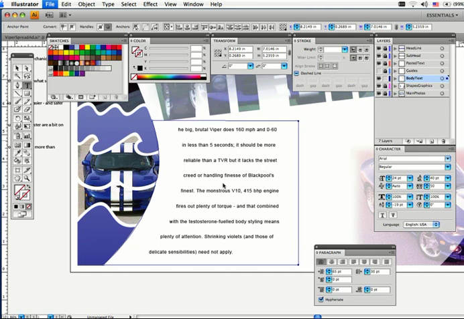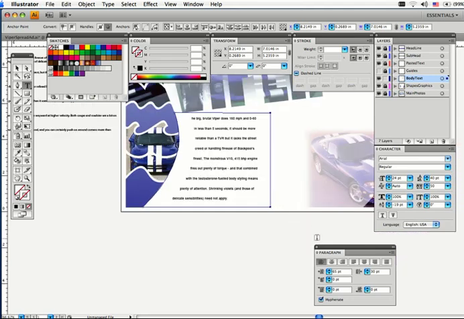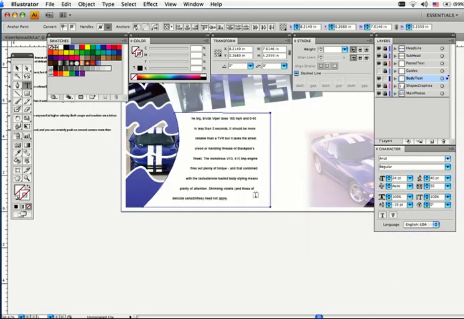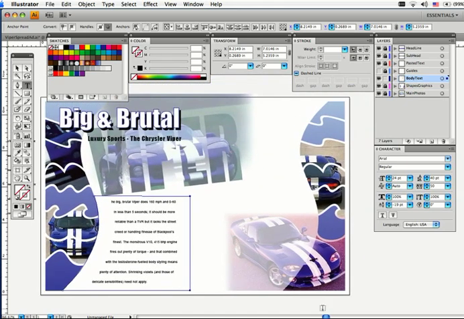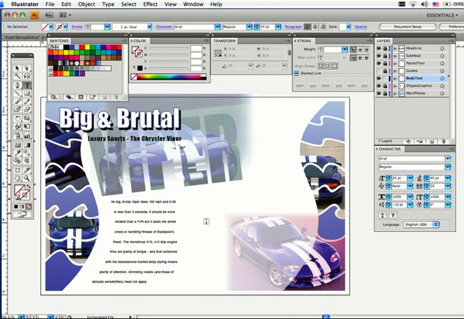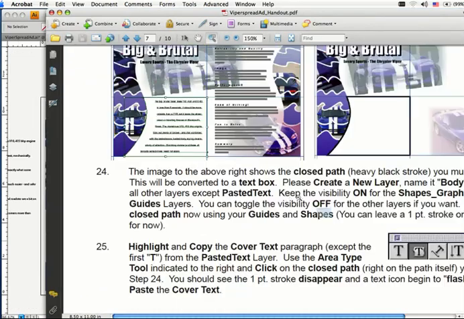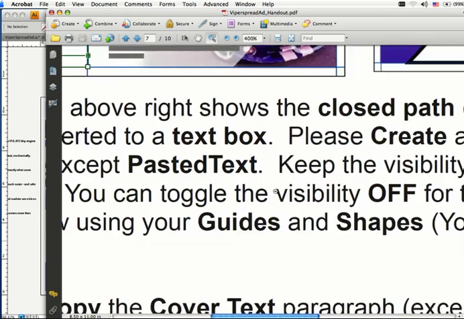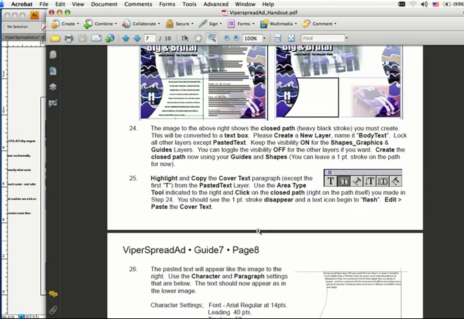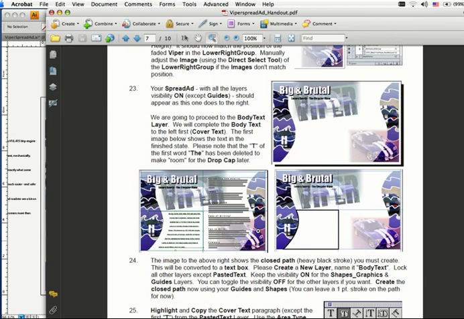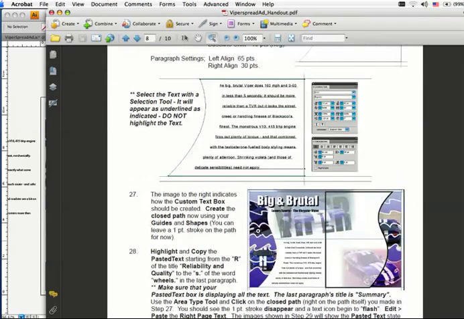Now, let's go on to the next one. Let's go back till this whole thing fits on the screen. I'll throw my paragraph palette over there, and then let's go down like this. Now, so far, so good. Now, let's go to 27. The image to the right indicates, and let me show you what I'm talking about. On 27, let's go to the next one. Let's go down a little bit on the screen, and now we're going to go do this one. Sorry. We're going to go do this one. So let's go do the next one here. Okay, we now have everything fitting exactly the way it wants.